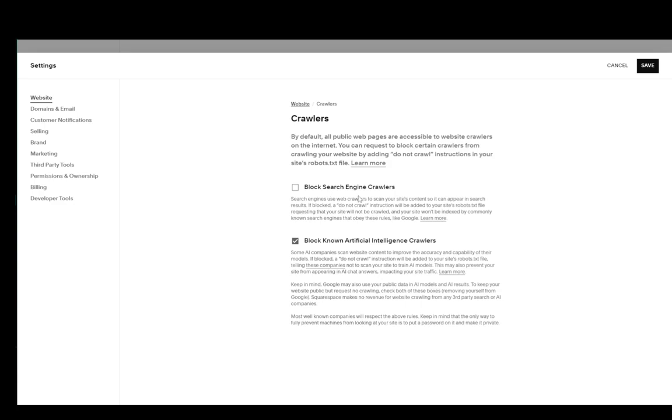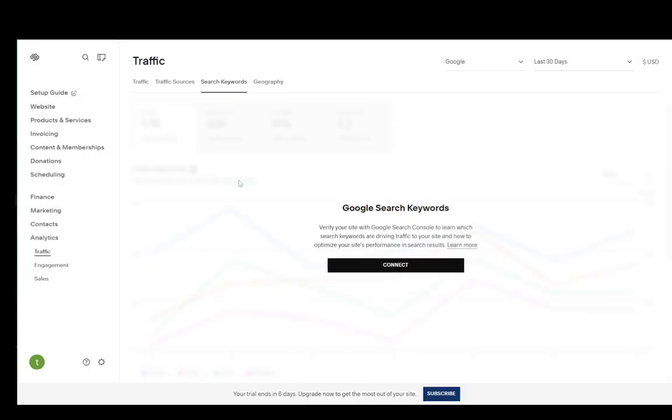However, if you block search engine crawlers, then your site might not be properly indexed by the search engine, and usually you're just going to use whichever search engine settings you have. If you're using Google, of course, you're going to use Google Search Console. You also have separate ones for Bing and for DuckDuckGo and other search engines just like that, but pretty much that is all you need to know about editing the SEO.